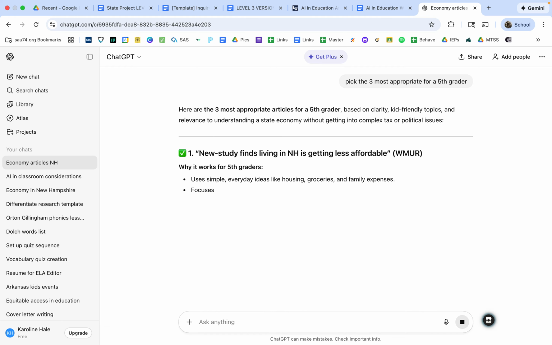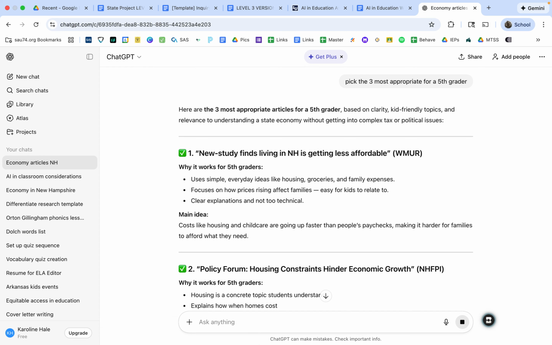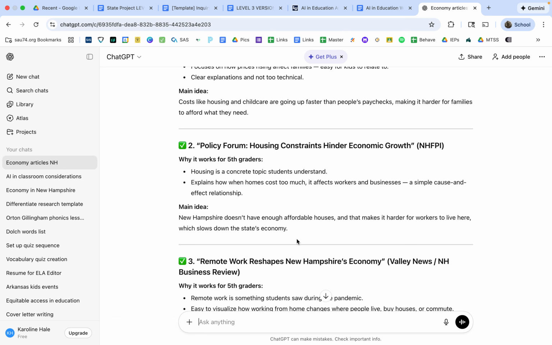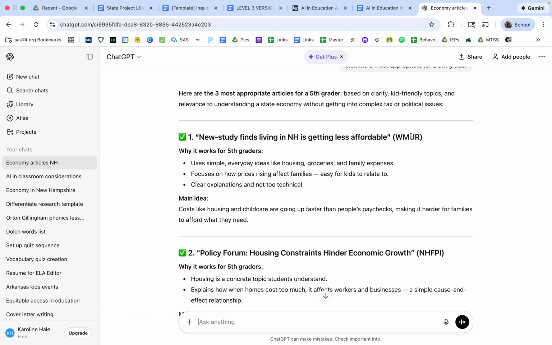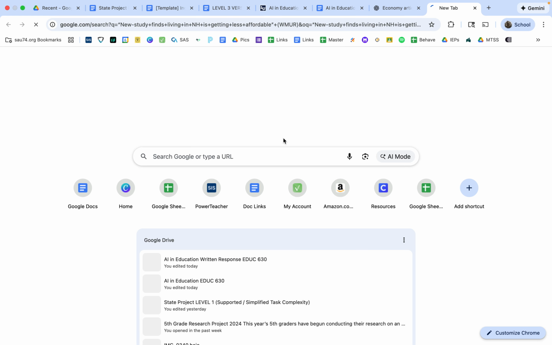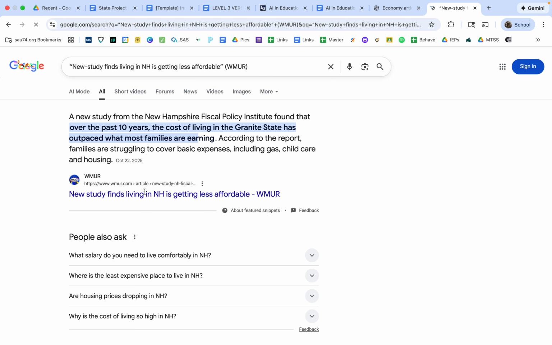And ChatGPT will come up with the 3 most appropriate items for a 5th grader. Students may use these to further their research. So it'll give them the title and the source, and they can copy and paste that into the search bar, which will bring them to an appropriate source for them to use.